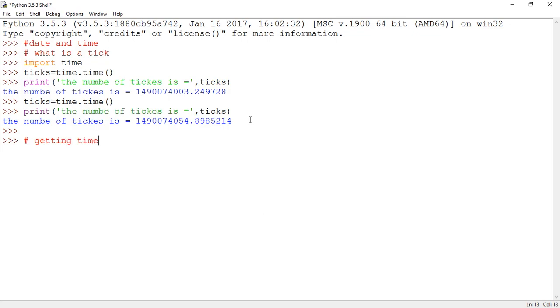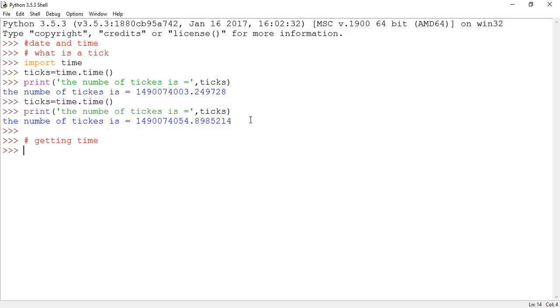getting the time in Python. To translate a time instant from seconds since the epoch, a floating point value, into a time tuple, pass the floating point value to a function. The example takes localtime, which returns a time tuple with all 9 items, attributes 0 to 8: year, month, day, hour, minute, second, the day of the week between 0 to 6, the day of the year between 1 to 366, and tm_isdst, which determines different values for daylight saving.